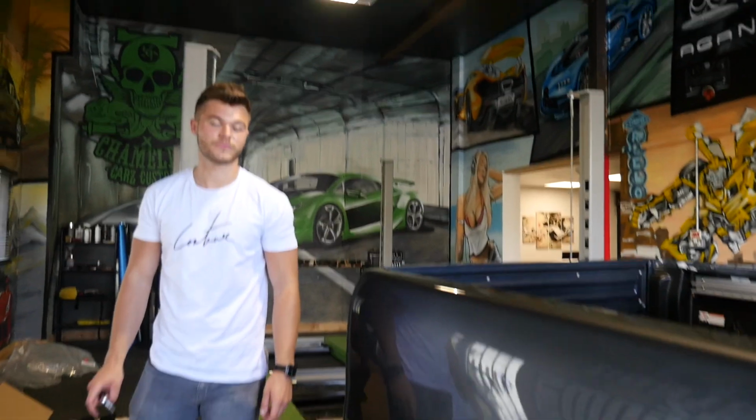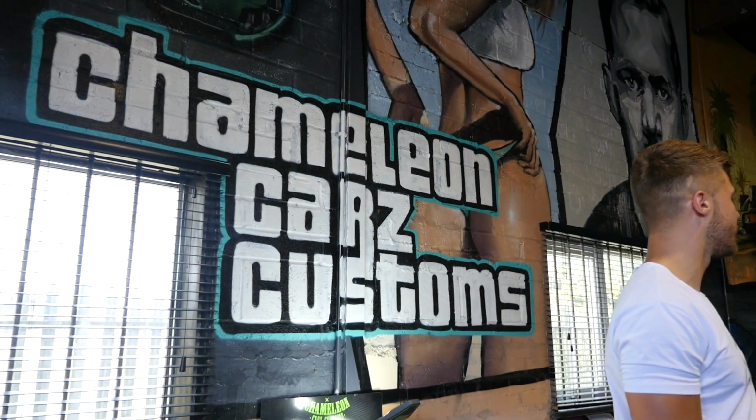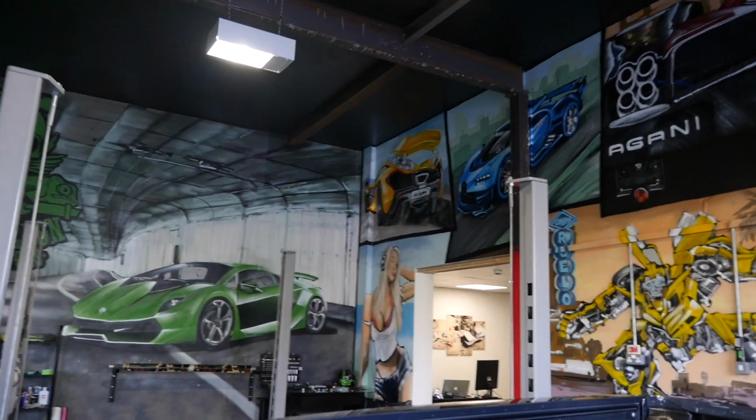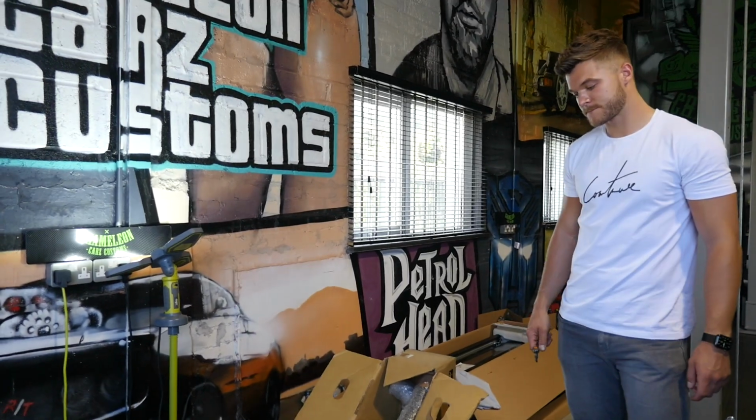But before we do, let's just appreciate Jay's unit here at Chameleon Customs, because he's lent us this for the day. The way it's been painted, all this graffiti and GTA style, is rather cool. Got some very nice cars on the wall as well. Huayras, P1s, Chirons, and things like that. But anyway, let's dive into all these boxes and talk us through what you've got to go on the car.